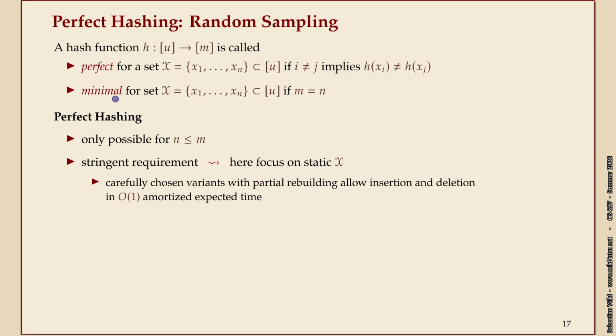You could also ask about minimal hash functions, where you're assuming that the number of bins and balls is the same. That's going to get really tight. It's similar to injectivity of a function. We think about a hash function as mapping from this large universe, and then it cannot possibly be injective. But if you restrict it to the class, then perfect means injective, and minimal means surjective, I guess.